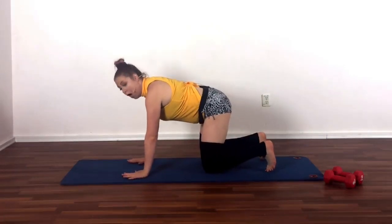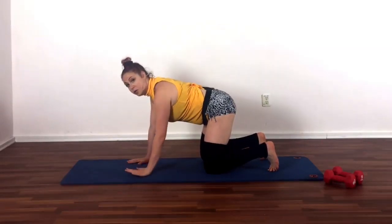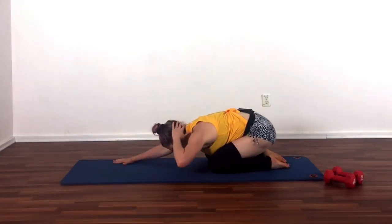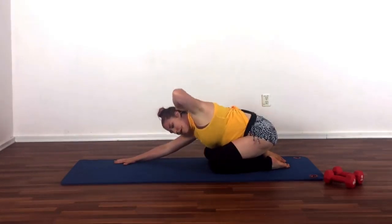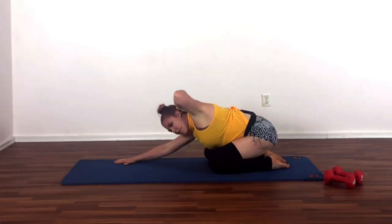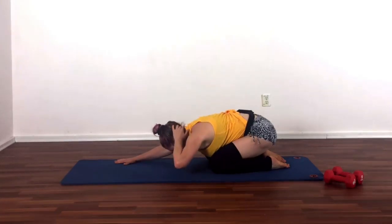All right, from here, we're going to come onto our hands and knees, and we're going to continue our spinal warm up. So, option A, real quick, is going to be hand behind the head, lifting and lowering. Now, if you can do this okay on your knees, I actually want you to sit back instead, one arm out, one hand behind your head, and we're going to go up and down, up and down. Now, what I like about doing it from this child pose position is it really lets you isolate movement in the upper back, where we tend to be a little bit stiff. Good, one more.